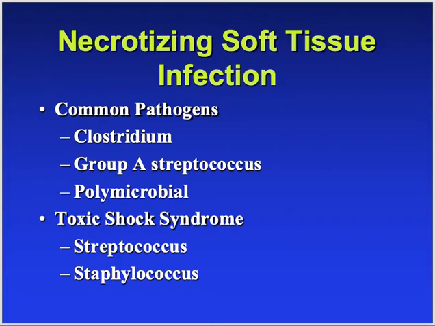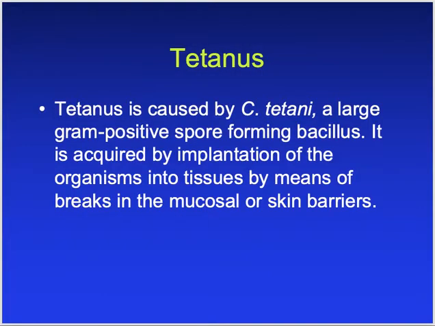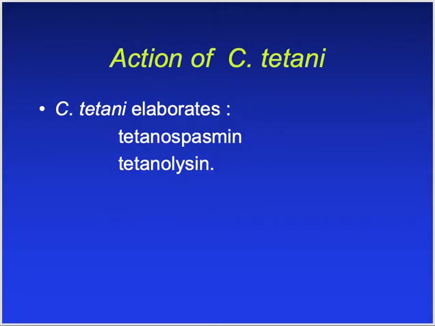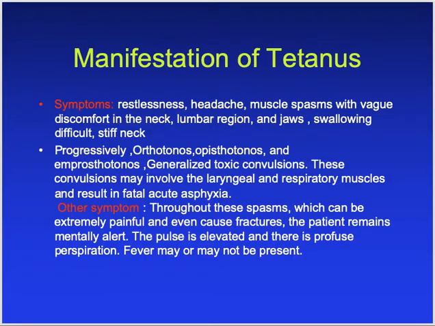Okay, so this one is the common pathogens and the toxic shock syndrome, you can say. So again, there is a discussion about tetanus, and in more detail, of course we are not discussing tetanus over here, rather I'm just giving you an overview of how surgical infections look like. So see, the same things are written over here which we have already discussed: tetanospasmin and tetanolysin. And this is how tetanus produces the signs and symptoms, right?